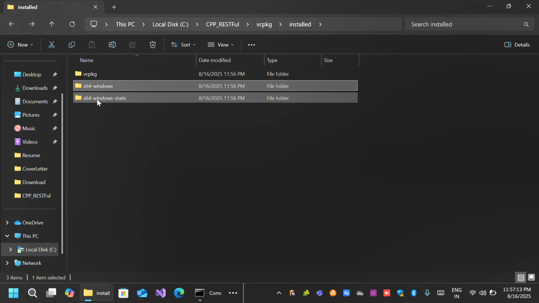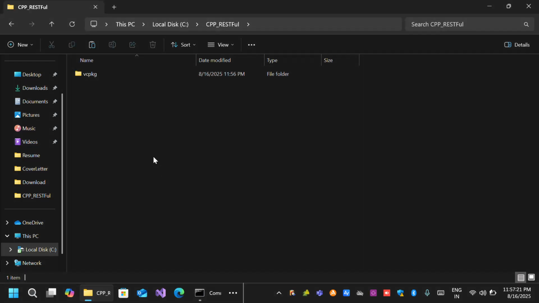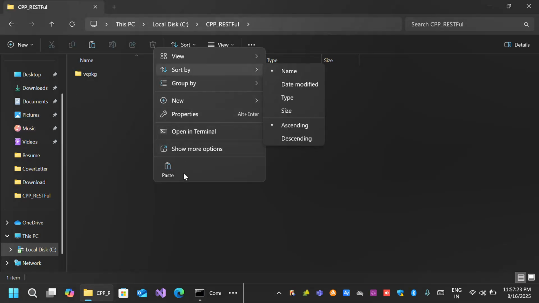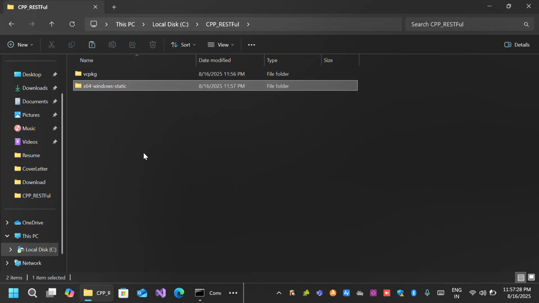It created an empty folder. So you can copy this folder safely and paste it in some safe location. We will make use of this static library for our C++ RESTful web service.